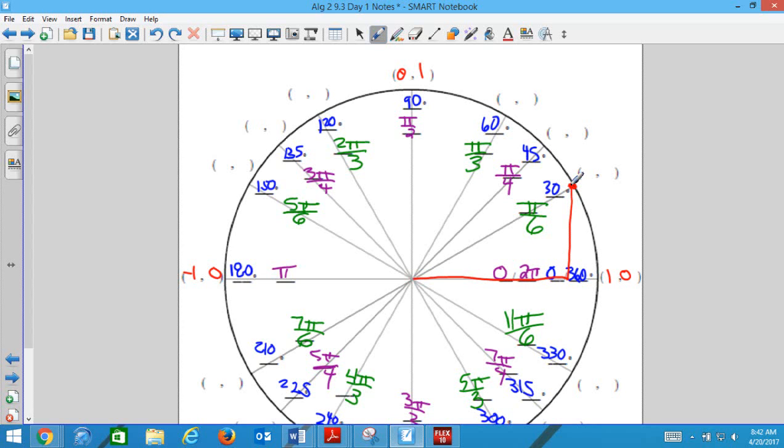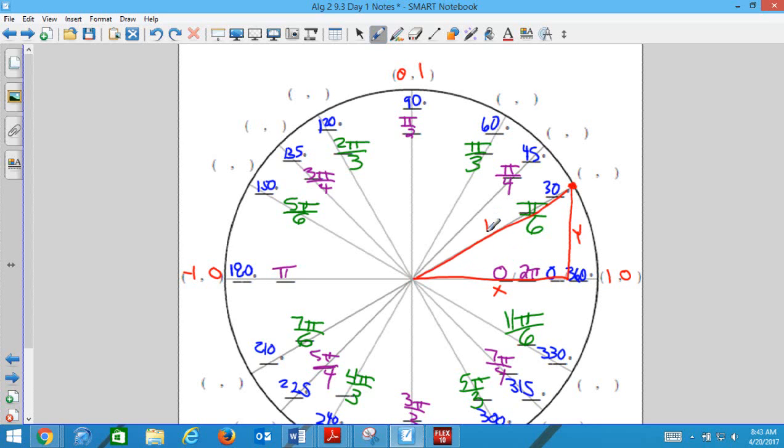Now, I'm not asking for a number answer. I'm asking in general, what is this that I go over? That is the X. And then we go up the Y value. We go over the X, and we go up the Y. And then this is a unit circle. So what do I know about my radius?